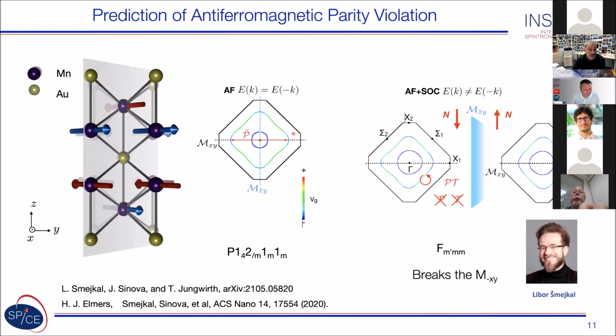you do have that evenness, as I mentioned. E of k is equal to E of minus k, because you have these two mirror planes, in this case the M_xy and M_x-bar-y planes, as symmetries of your system. This is in the spin group theory-based picture that decouples spin and the orbital degrees of freedom. Once you put in spin-orbit coupling, which in manganese two gold is quite strong, you end up, of course, with a magnetic symmetry group, which is different. And in this particular case, it breaks this mirror symmetry of M_x-bar-y, as you can see here.